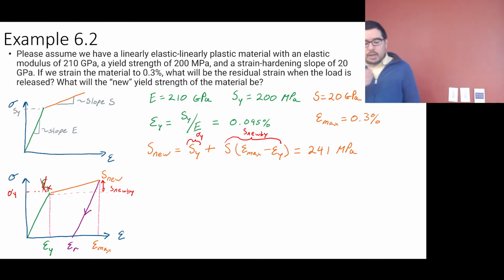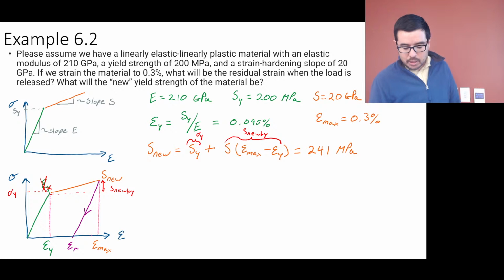Now, to figure out the residual, we had to go back down along the line. Now we're actually going a further distance. Remember, we did this before in the last problem, where when it came flat across, then we just came down. You can even see it right here. If we had gotten to this point with a linearly elastic, perfectly plastic material and followed the slope, we would end up right around here instead. So we would have a different residual strain as a result.